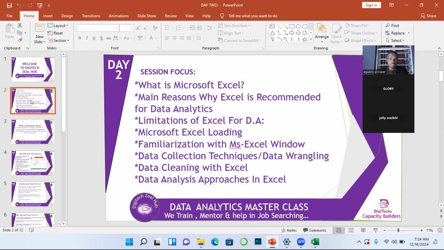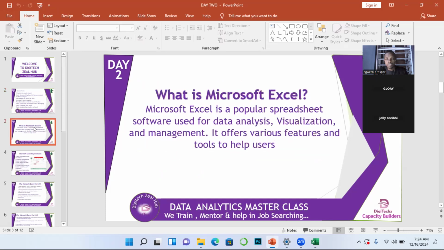Okay, so because of time, we will quickly dive into the main business. So what is Excel? Microsoft Excel is a popular spreadsheet software used for data analysis, visualization, and management. So the three keywords that define this program are data analysis, visualization, and management.